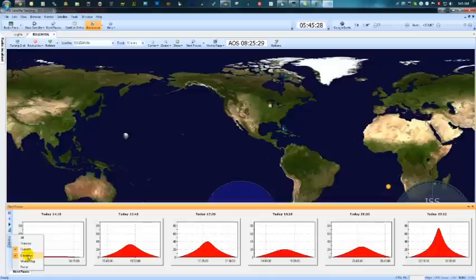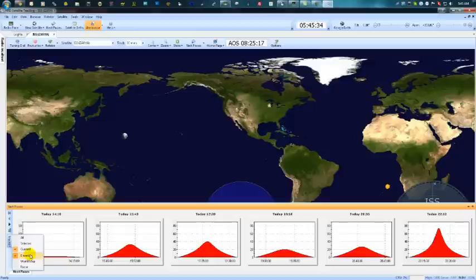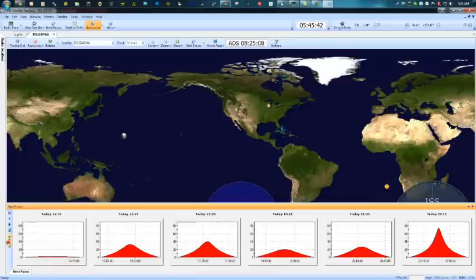I would leave it on current and elevation, but that's personal preference. Whatever you like to look at, you go ahead and set all that stuff up. Don't be afraid to change between them and see exactly what it's doing, so it gives you an idea of what these options are actually doing. Let's close this.